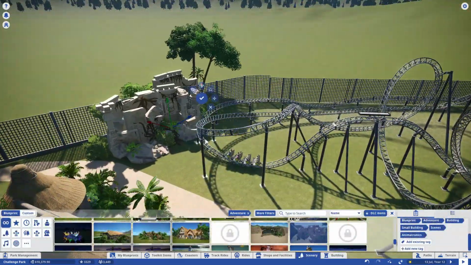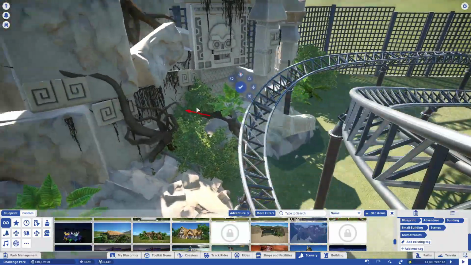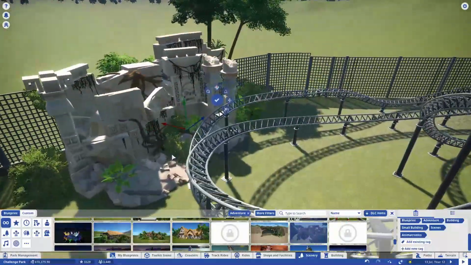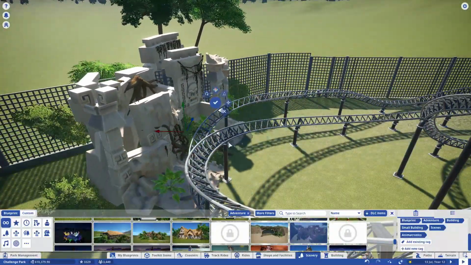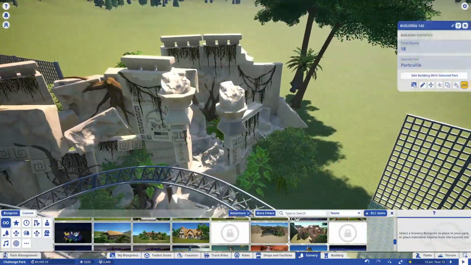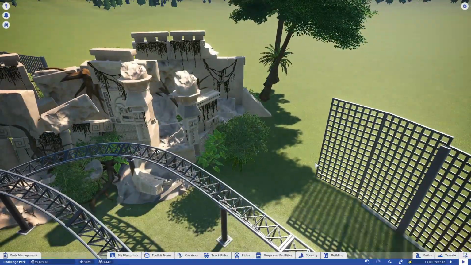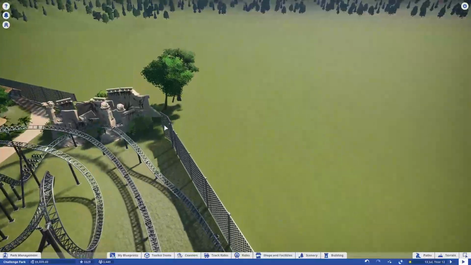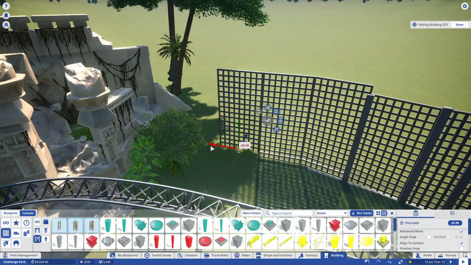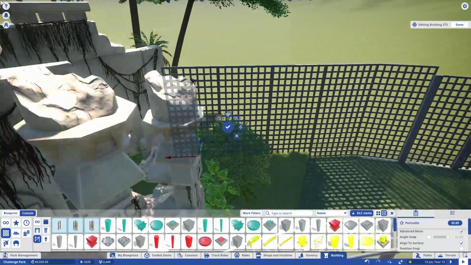Again, I think this is actually a Planet Coaster one. I don't think someone made it. Well, someone did make it. I mean, I don't think I downloaded it. I would have remembered. I just wanted something to catch the eye on that side of the coaster and kind of box it in, if you know what I mean. I think that works.